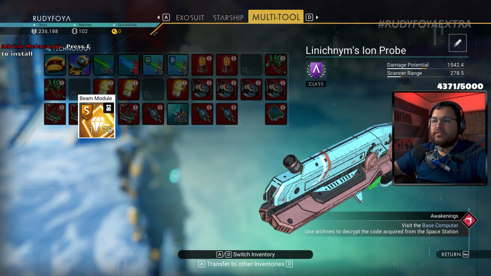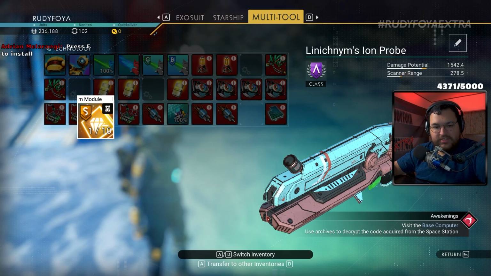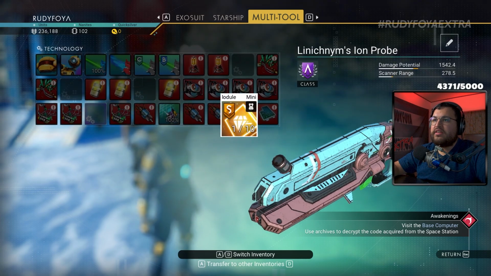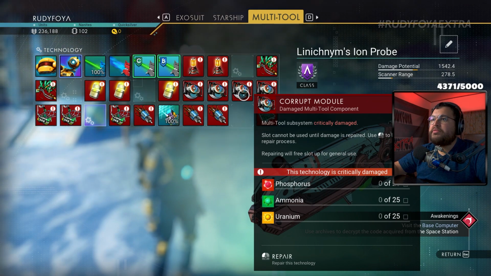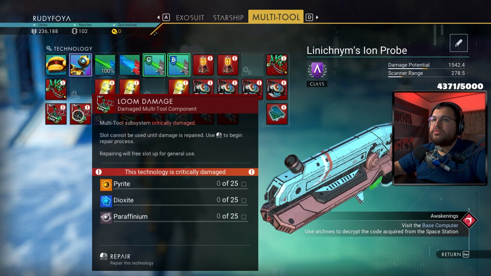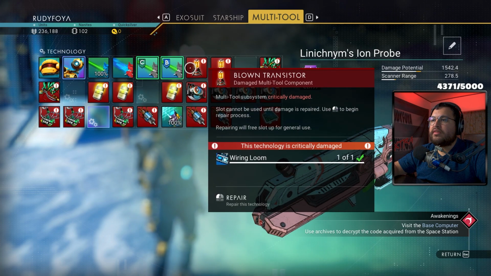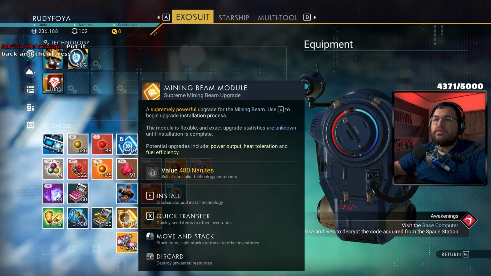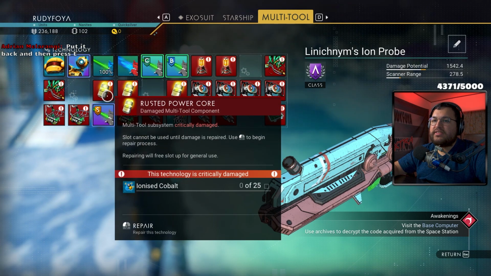Press E to install. Not working. Cannot install in technology slot. What does that mean? Do I gotta move stuff around? Corrupted module? Oh, wait. Do I gotta get rid of these corrupted modules? Damaged. Or do I repair them? Oh, I think I have to repair them. Oh, that's crazy. Put it back and then press E. Oh, I have to. Yeah, I'm stupid. Do I gotta repair these?